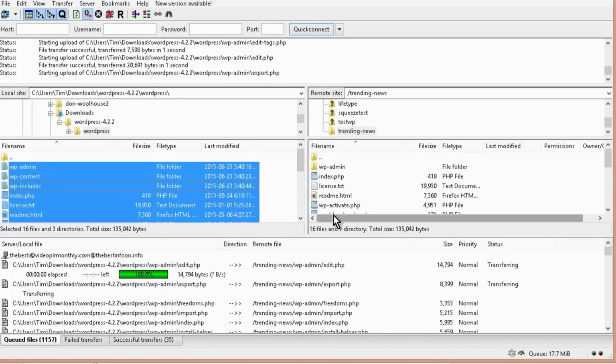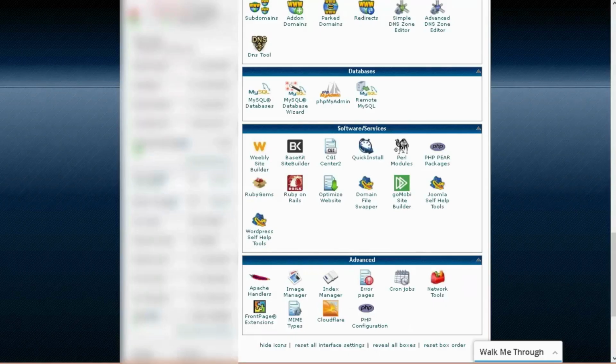Now WordPress is database powered. So what we need to do is create a database for it. I'm going to show you using cPanel hosting. So let me go to my cPanel. Now in your cPanel hosting, you should see a section called databases. And then within here, you should see a database wizard. If you don't have a database wizard, then you need to set up an SQL database manually in here and then set up a user for it. I'm just going to use the database wizard though.